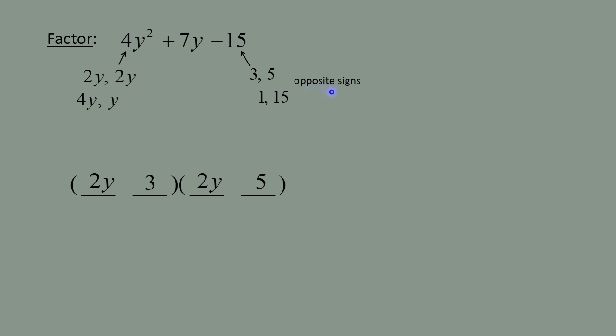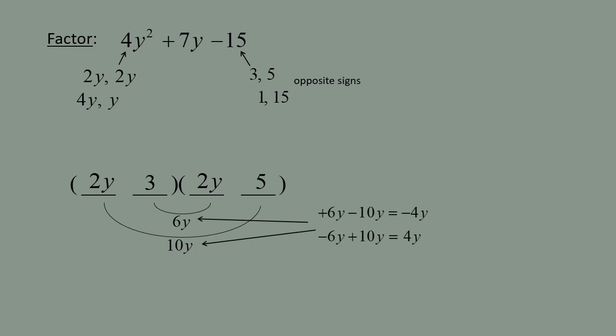This time the factors are going to have opposite signs, one positive and one negative. And right now we don't know which one will be positive and which one will be negative. I actually prefer to leave them blank for the moment and look at the product of the inner terms and the product of the outer terms and note that they will have opposite signs, one positive, one negative. And that means that this time we'll have two possibilities for the middle term, either negative 4y or positive 4y, depending on which of the products is positive and which one is negative. And that's enough for us to tell that this combination won't work, because we can't get the positive 7y that we need for the middle term.